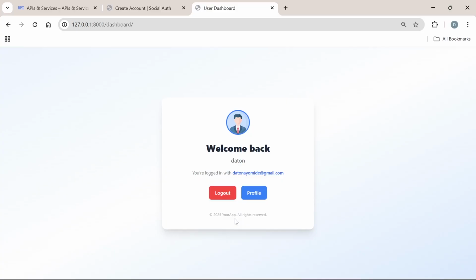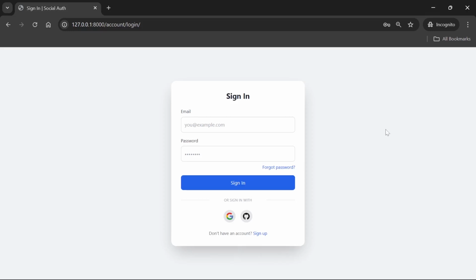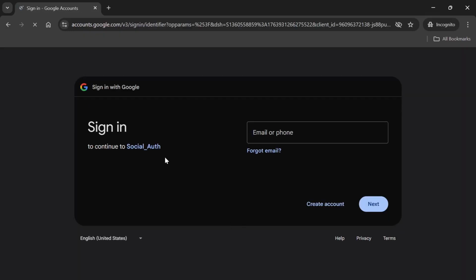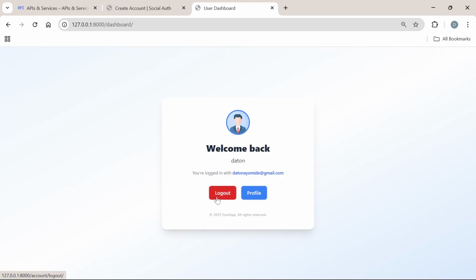Oh, sorry, it's because my Google account is already configured. So in your own app, it should probably show you that continue. I opened an incognito tab just to show you. Now my Google account is not logged in yet. So if I click on sign in with Google, you should go to that Google authentication page, continue with my Google account, and click on continue, to show that it's not asking for that extra verification before we continue. That's just what I want to show you, to show you that it is actually working. Now the next thing, let me close this. The next thing that I want to work on is, let me log out.